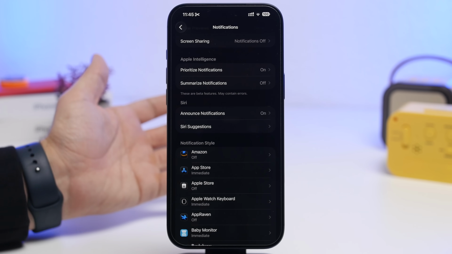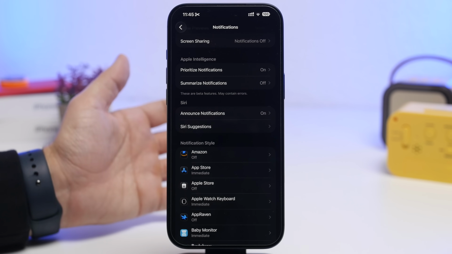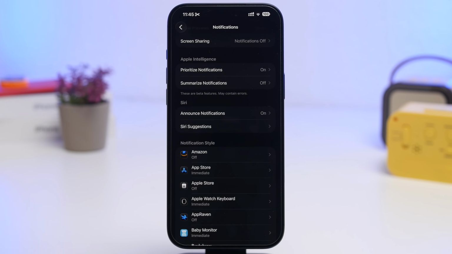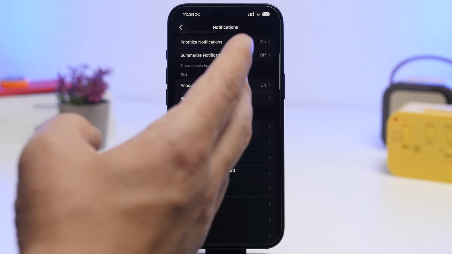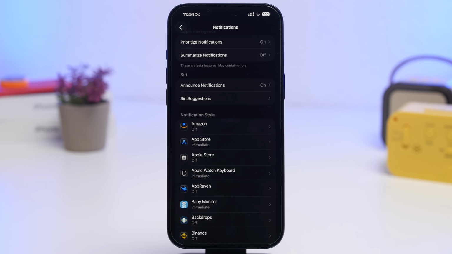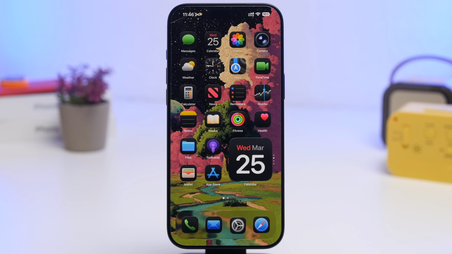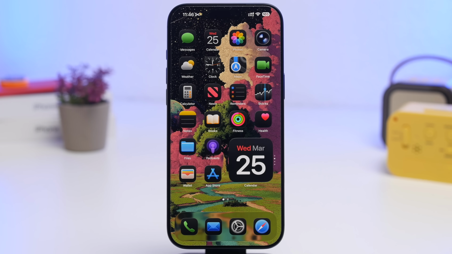Just go ahead and turn them off, or just put them on the scheduled summary and just leave notifications on for apps that you actually need and you want to have notifications in real time, because probably for most users you don't need most of the apps to send you notifications all the time because it will just drain the battery of your iPhone.